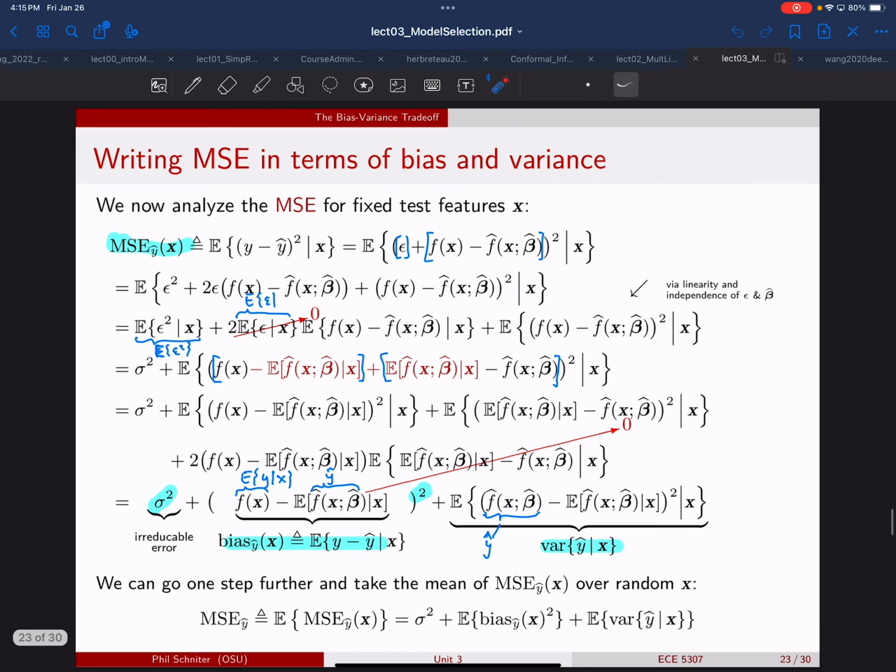And then we had this long derivation that said that quantity, that mean squared error, can be written as a sum of three terms. This irreducible error, which we can never really do anything about. Then we have a squared bias term. The bias tells us how close y and y hat, our predictions, are on average for a fixed x. And then finally we have the variance, which tells you how far y hat is from the average y hat squared on average. So just how much does y hat move around its average? Okay, so those are the three terms.